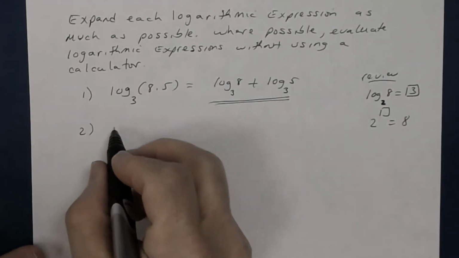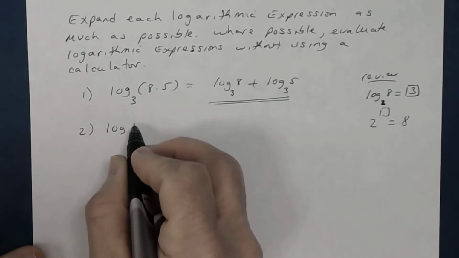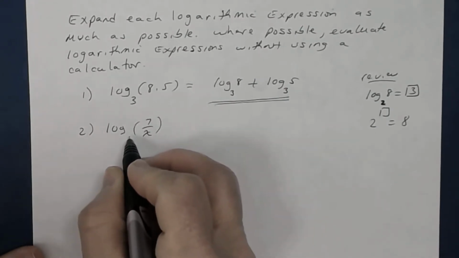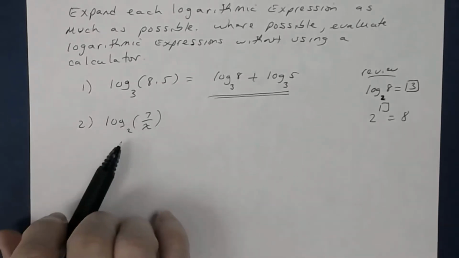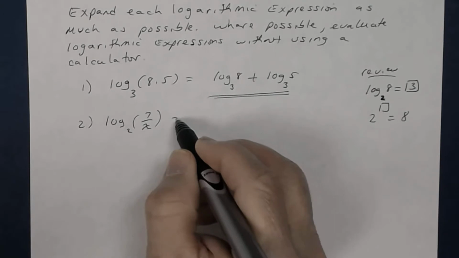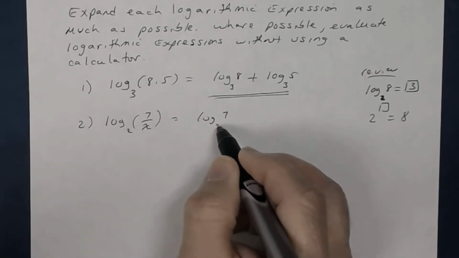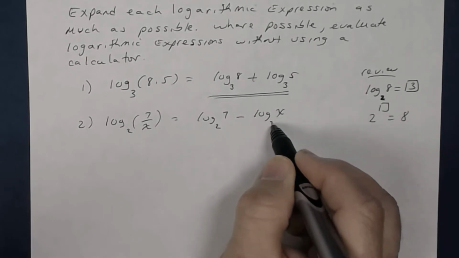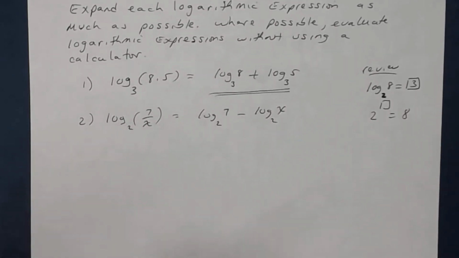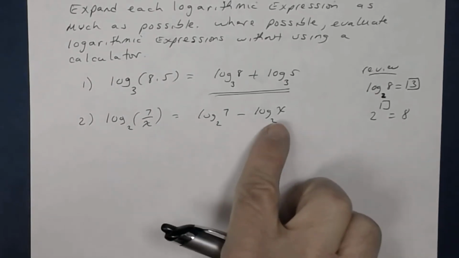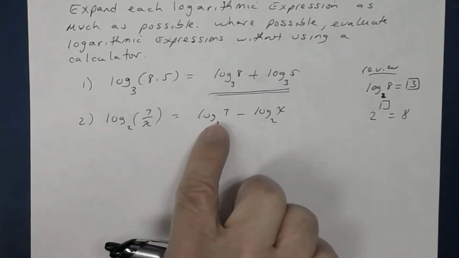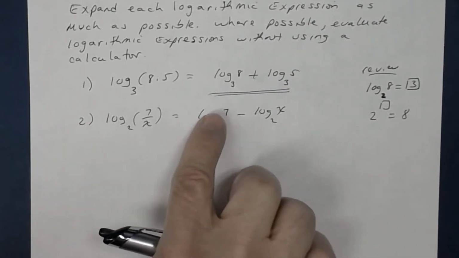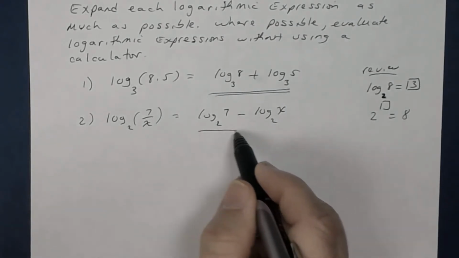All right, so number 2, so we have the log of 7 divided by x base 2. So again, this is another review from part 1. So let's see if you kind of remember what to do there. So if you look at this, I'm taking the log of a quotient, right? So I'm going to use a quotient rule. So that's going to be the log of the numerator, base 2, minus the log of the denominator, base 2. All right, now you want to evaluate as much as possible. So this argument here is a variable expression, so I'm not going to fool with this. But ask yourself this, can you easily figure out what this is? 2 to what power is 7? You can't, right? So you're done.